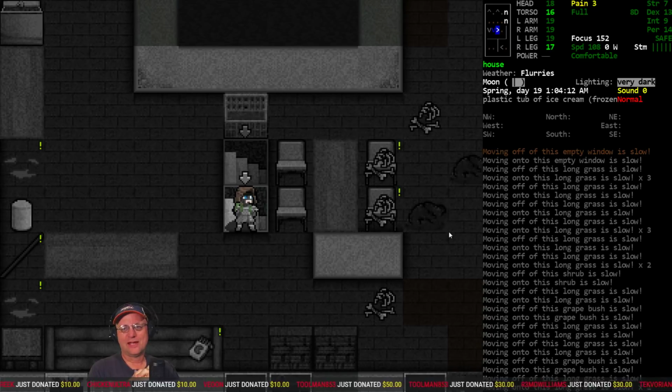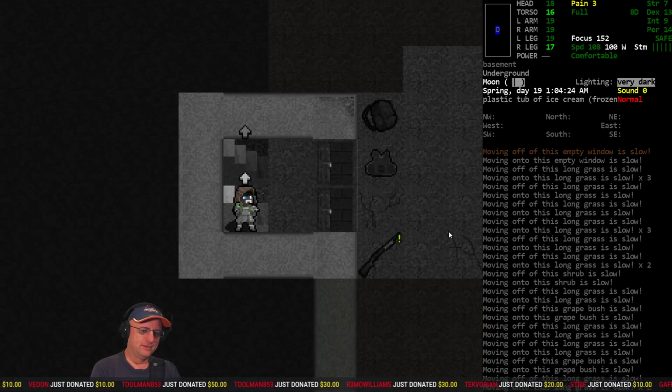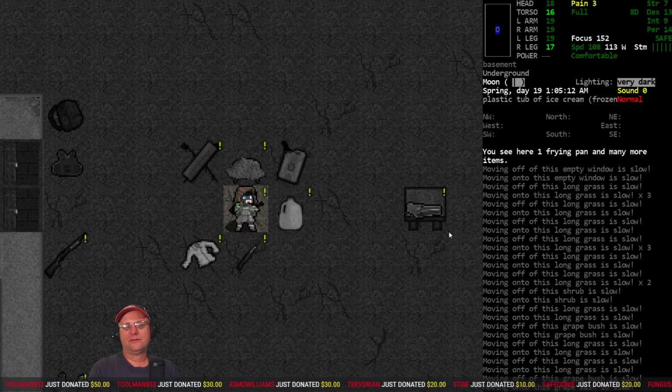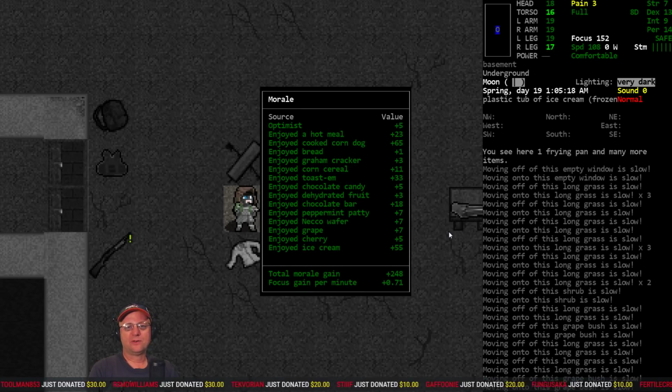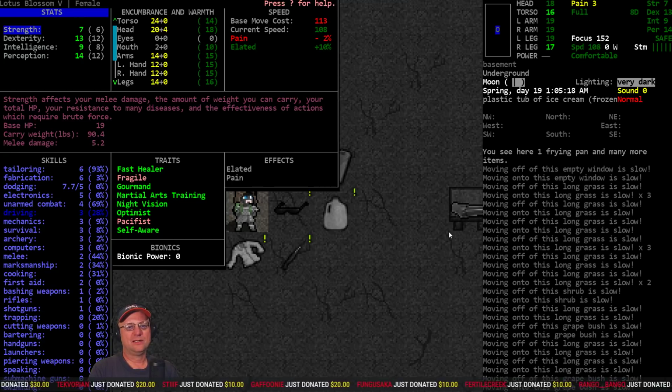Acid is what scares the crap out of me with 19 hit points max. Acid is the worst thing. So, we'll see. Let's head back down. Alright, we brought back some junk food. That'll help us get that focus back up. Take a look at that. So we're plus 248 total morale gain. Are we back to elated? We are back to elated.